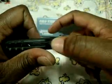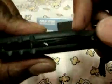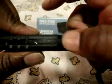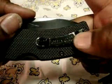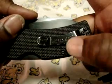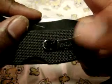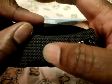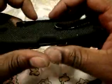Other thing I don't like, and this happens with all knives that have that black finish on it, is it gets nicked and scratched. It does let you know that you're using it, but I don't think it should be nicked and scratched as easily as it is, especially here on the clip. If they could do something to make the black on here a little bit stronger, tougher, and last a little bit longer, because all that is just from it sitting out on the outside of your pocket. You run into a wall, a car door, or scratch it against something putting it in your pocket, and it gets chipped up like that.